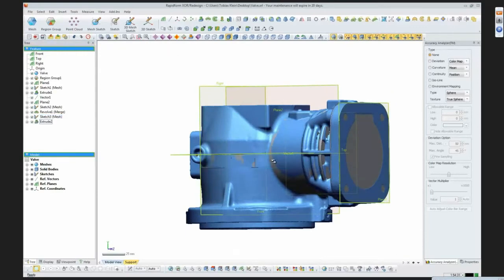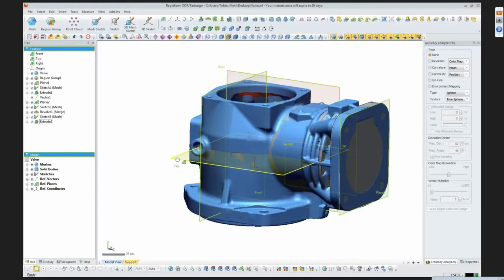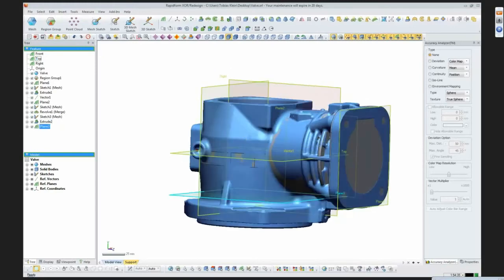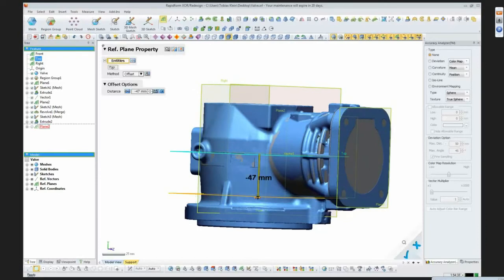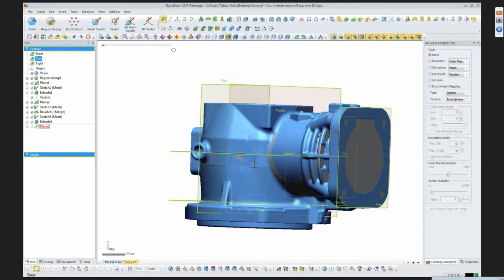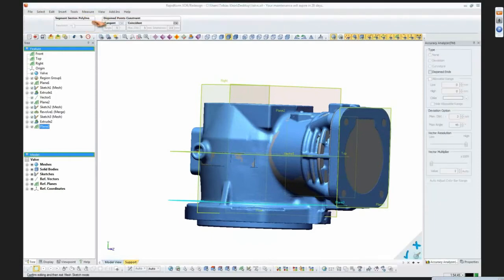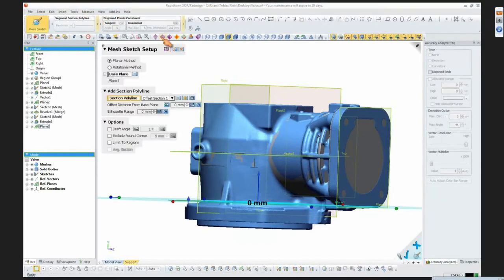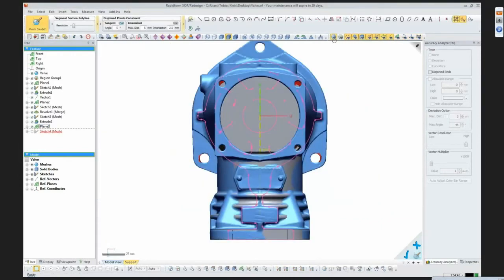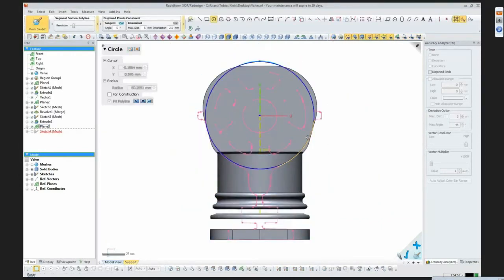So, and on the bottom we have another profile. Just moving my plane down to, let's say, minus 55. Get that profile as well as a mesh sketch. So now here we have a circular profile, so I can just click the elements of that circle, double click it, and finish my circle.